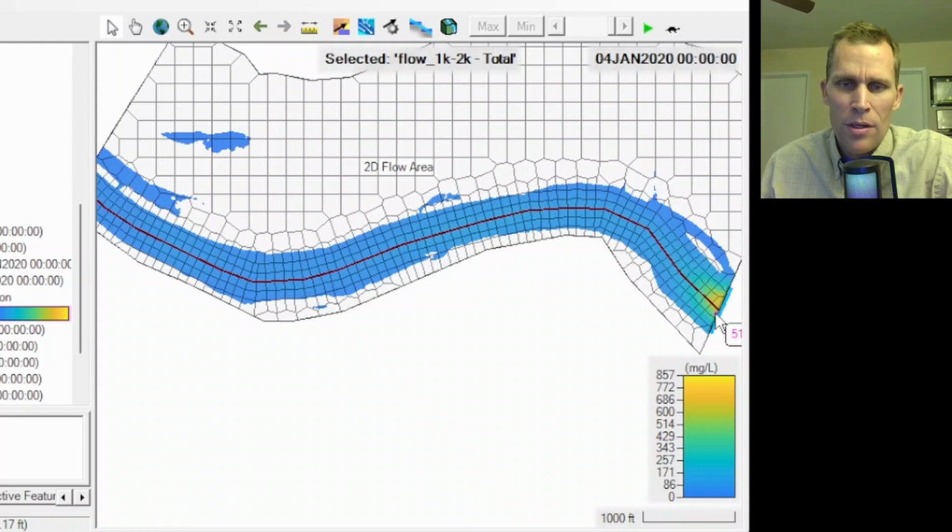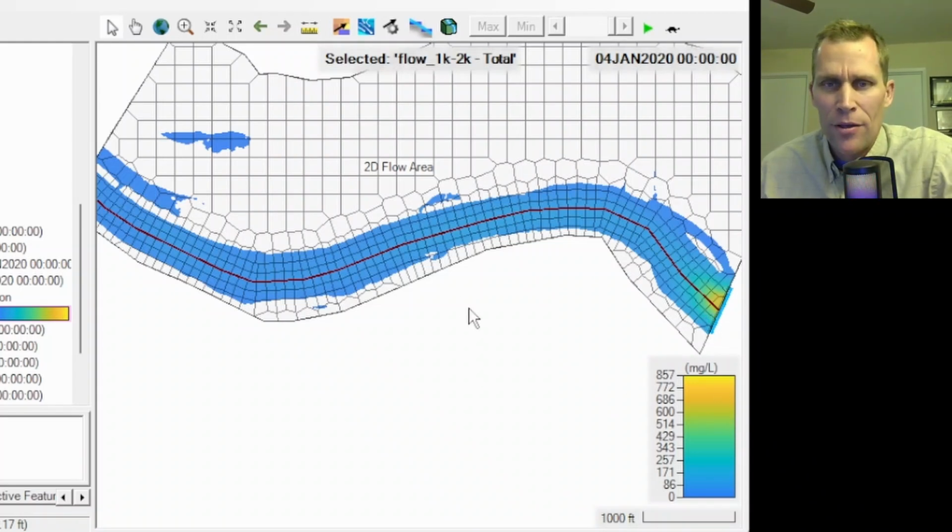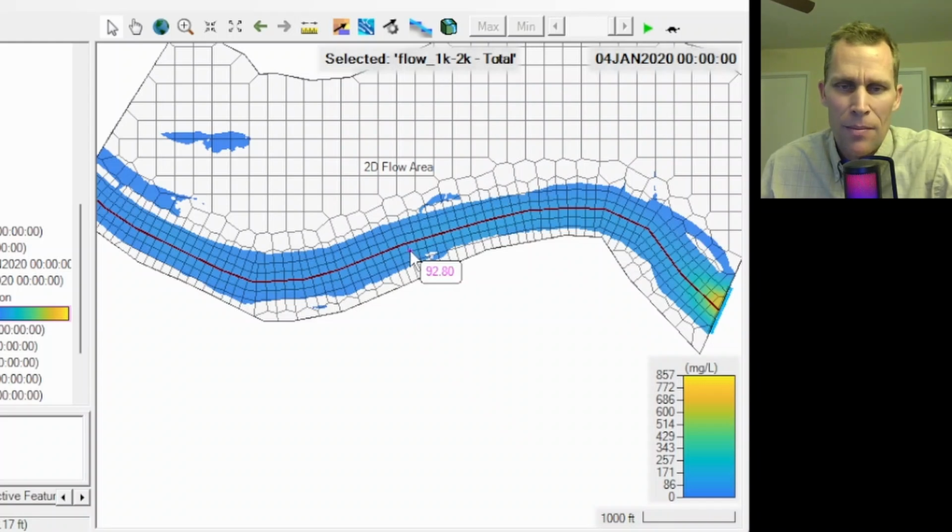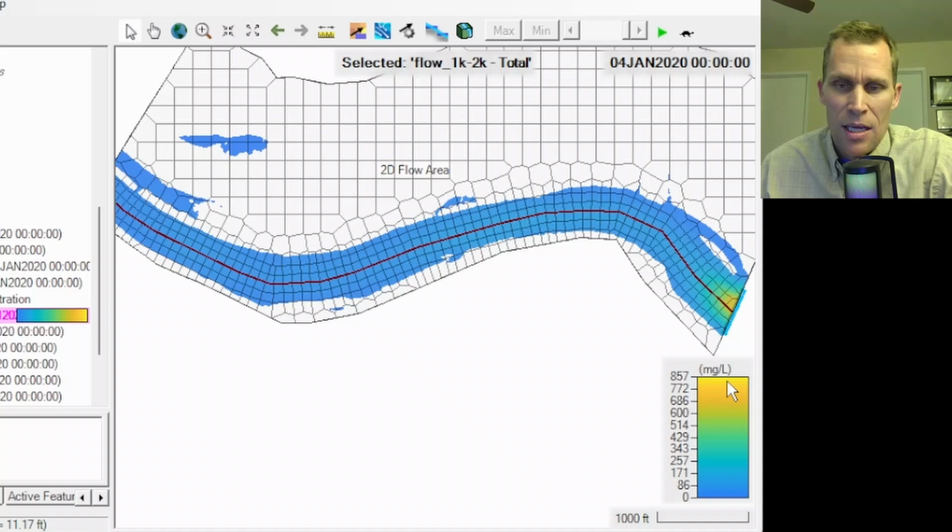reach. What I want to do now is change the color ramp, and to know what values to use, let's go to the middle of the map here and just hovering over these values, it says 95. Now keep in mind, this is the end of the simulation. So 95. At the very downstream end, we're down at 50. Near the upstream end, we're still at 100. And then at the very upstream end, we're up to 500, 800. So let's go ahead and say maybe 100 is the maximum. Everything over 100 gets the maximum color, which in this case is yellow.